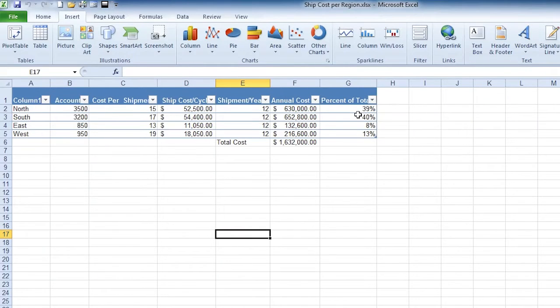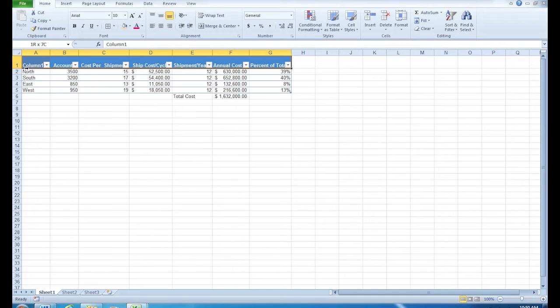So if I wanted to, I could create a pie chart that shows each of the regions spread out within my pie chart. Now I can do it using my percents, or I could actually do it using my annual cost column, because the percents are just calculated based on this total here. So I don't have to create the percents if I don't already have them. In fact, let's do it using the annual cost. We're going to highlight the data we want. You start in A1 and get the regions.